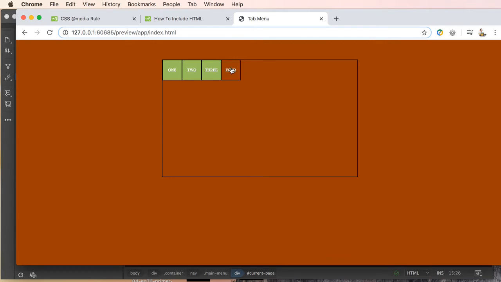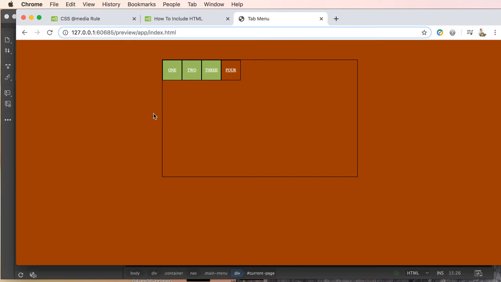Now, where you place the tabs, I would assume you might want your tabs up across the top, but that's up to you. I'm just showing you basically how to set this up. The style of your tabs, the placement of your tabs, if there's images inside your tabs, if there's animation inside your tabs, that's all entirely up to you. But this is your start point for creating a tabbed menu.